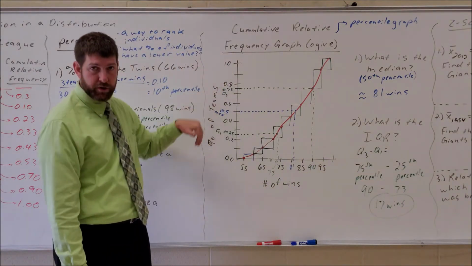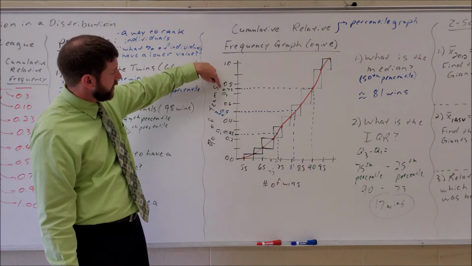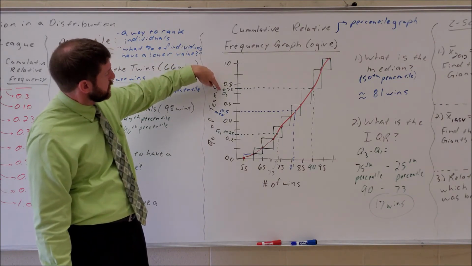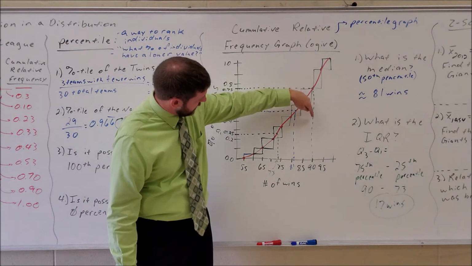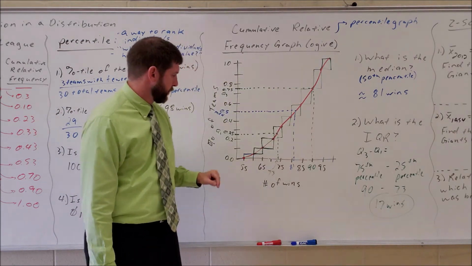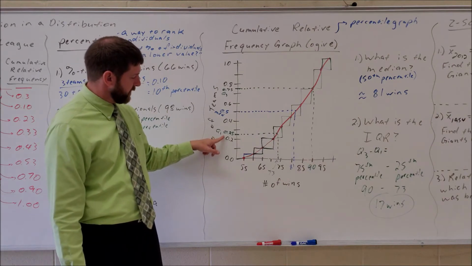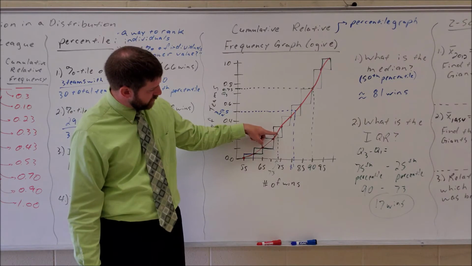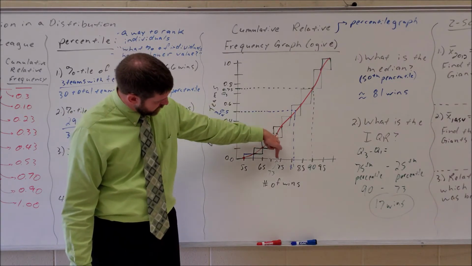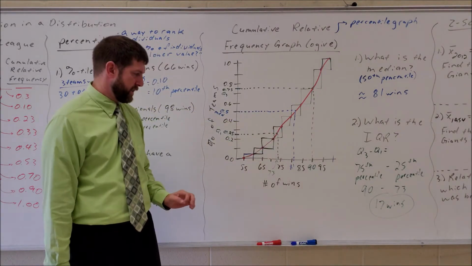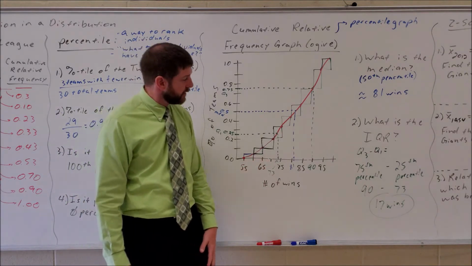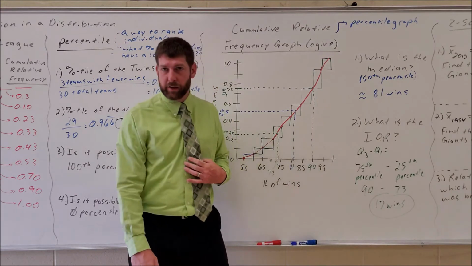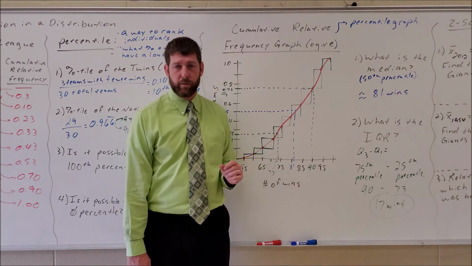So if we come over to the percentage axis, 75% is somewhere right around here. And if we work across and then drop down, it looks like it's around 90. 25% would be down here, between 20% and 30%. Work straight across to our line, and then drop straight down. It looks like we're somewhere around 73, 74. So I estimated 73. So if we do 90 wins minus 73 wins, that puts us at an interquartile range of 17 wins.